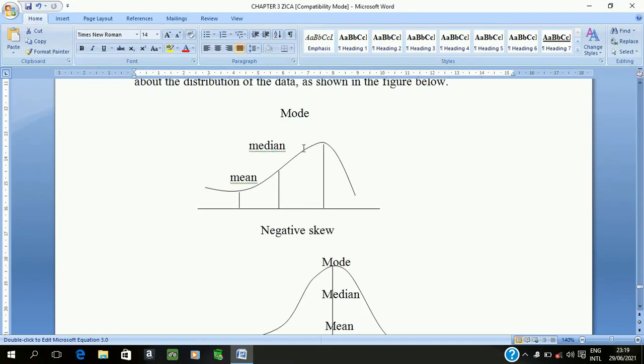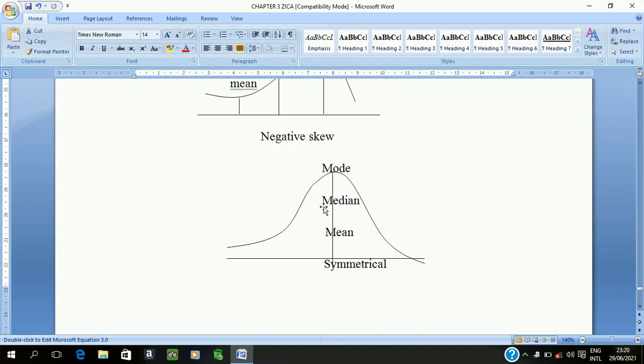Now, finally, in this particular session, let's look at the relationship between these measures. If you have a situation where the mode value is higher than the median, which is higher than the mean, then you have some kind of skewness. This is called negative skew. Your distribution is going to slant towards the left, where the mean is. The median is always going to be in the middle, and the mode is always going to be the part that has the peak on it, because the mode represents the value that has the highest frequency.